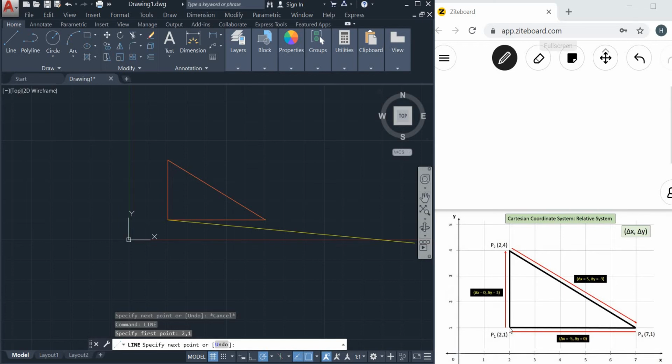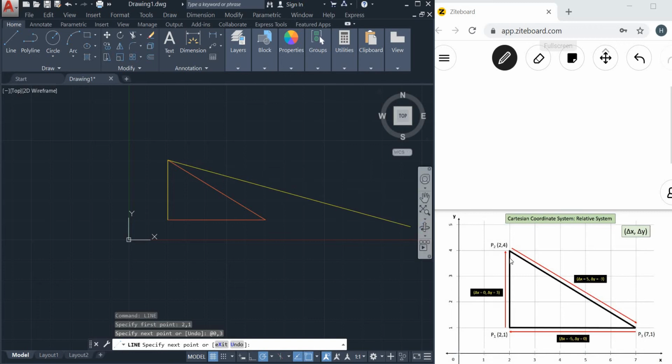So relatively, if you see point P1 and P2, there is no displacement in the x direction. X coordinate of P1 is 2, x coordinate of P2 is also 2. So del x or change in x is 0. The y coordinate of P2 is 4 and y coordinate of P1 is 1. So del y is equal to 3. So if you want to type relative coordinates, you have to start by typing at the rate, then del x, which is 0, comma del y, which is 3. Type enter. So you can see that the second point has been fixed at 2, 4 position.